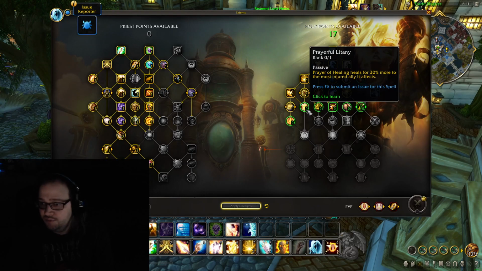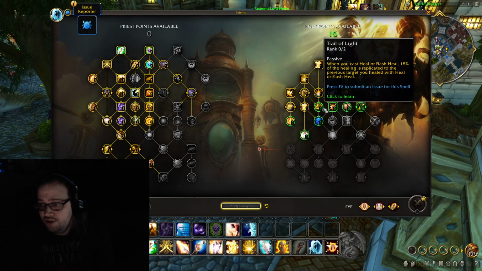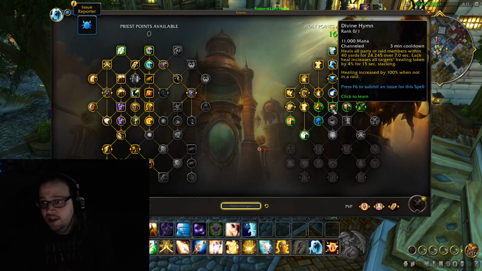Prayerful Litany. Prayer of Healing heals for 30% more to the most injured ally affected. So that's this one. Alright, I like that. Trail of Light. When you cast Heal or Flash Heal, 18% of the healing is replicated to the previous target you healed with Heal or Flash Heal. Flash Heal, that's cool.